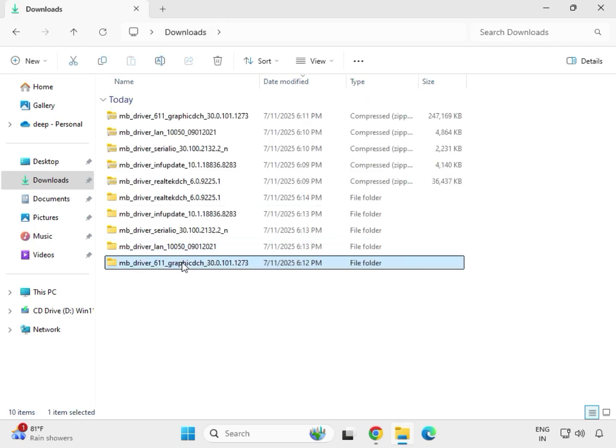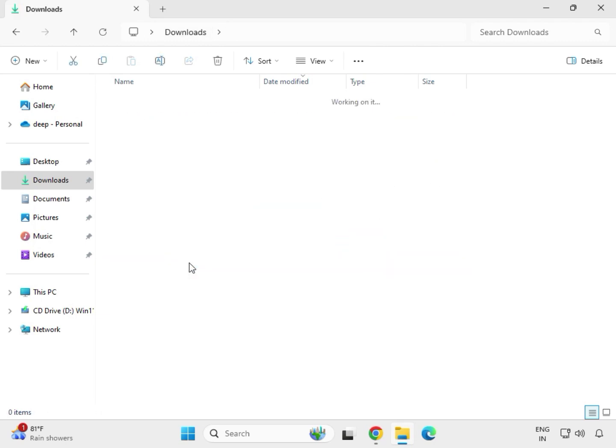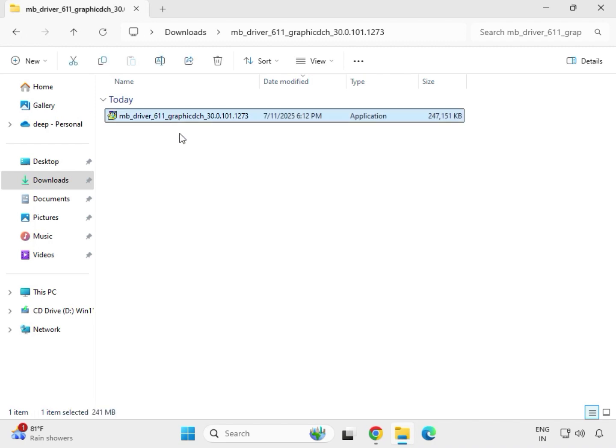This is pending, the graphic card. So for the graphic card, just select, right click, and run as administrator.